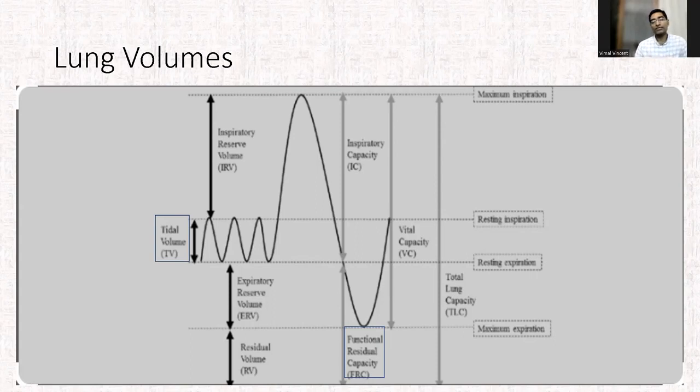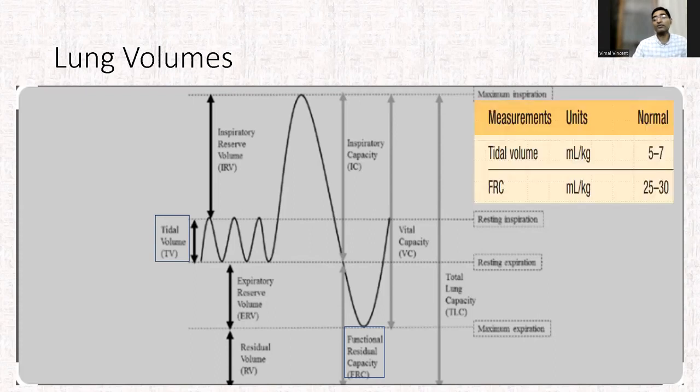You know that when there is inspiration and expiration, there will be a change in the alveolar partial pressure of oxygen and carbon dioxide. But this change is negated by this buffer zone of air, that is the functional residual capacity. That's because the gaseous exchange takes place between the functional residual capacity and the pulmonary capillary blood, even during inspiration and expiration. The functional residual capacity provides a constant supply of oxygen into the capillary blood vessels, and also constantly removes carbon dioxide from them. How is it possible to have a continuous supply of oxygen and removal of carbon dioxide during both inspiration and expiration? This is brought about by the large volume of functional residual capacity.